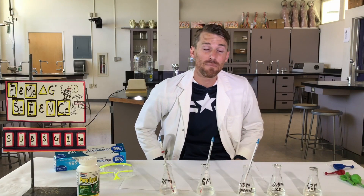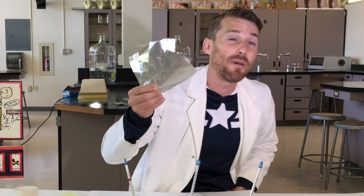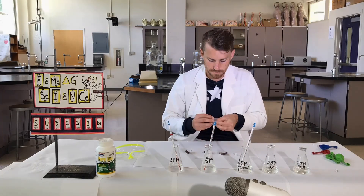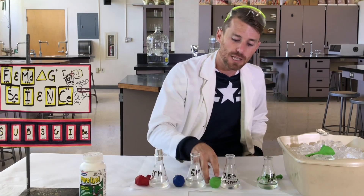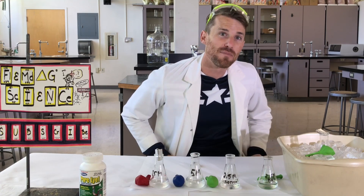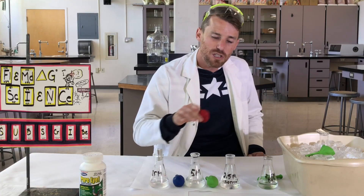Now I need to cut five half-gram pieces of aluminum. I'm going to be using regular aluminum foil and I'll weigh those out right now. I got my five pieces of half-gram aluminum. Let me fold them so they fit inside our flasks. The aluminum has been folded into equal-sized pieces. One piece goes into each flask. On top of each flask we're going to put a color-coded balloon. On the 2.5 molar flask we'll put green balloons. One 2.5 molar flask will have a reduced surface area aluminum ball. Another 2.5 molar flask will be surrounded by ice. How fast the balloon fills up with gas will dictate how fast the reaction is taking place, so make your hypothesis about which flask fills up the fastest.